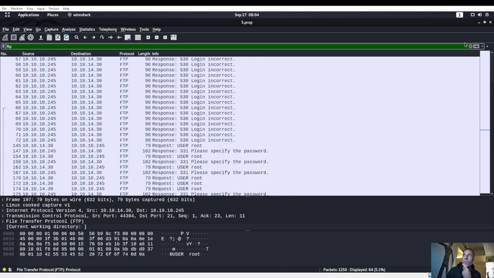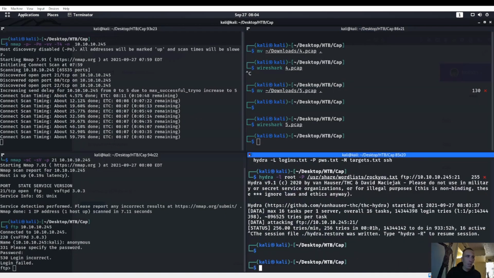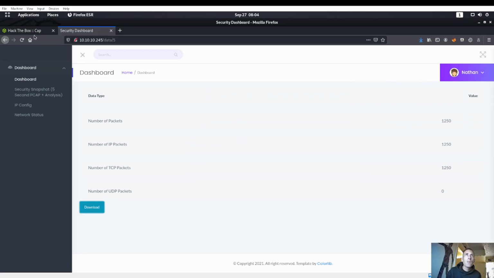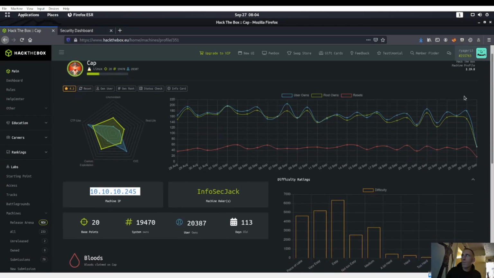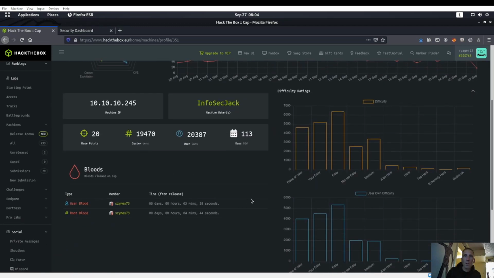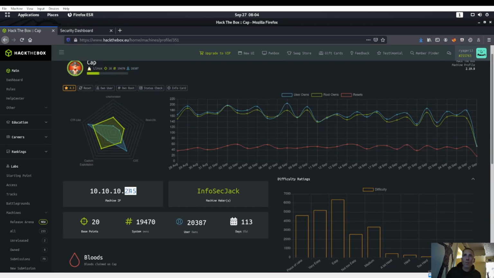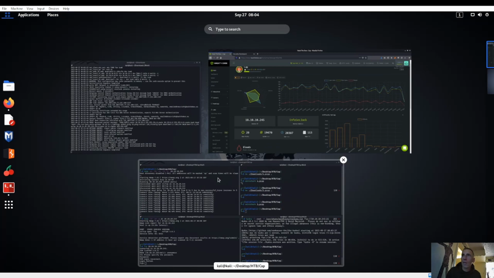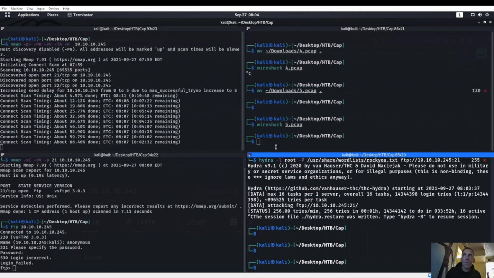Let's do that first, since it is a Hack The Box. Let's go ahead and reset it first before we actually try it, huh? Reset. Reset failed. Cap was not reset. Maximum reset reached for the day. I haven't done anything yet, but okay. Guess I'm not allowed to reset once in a day. I haven't done a reset that I know of yet.